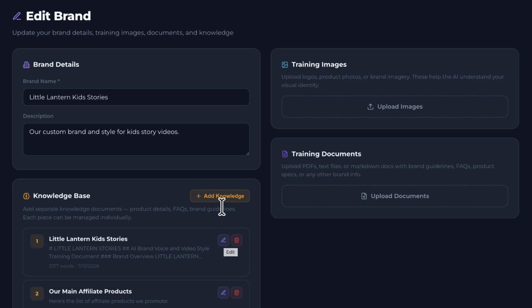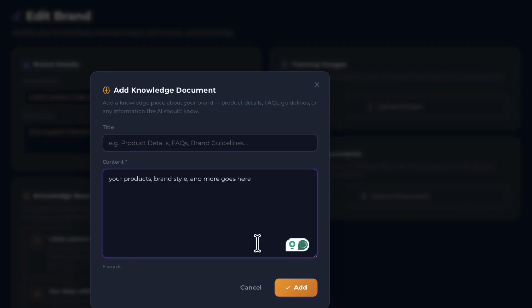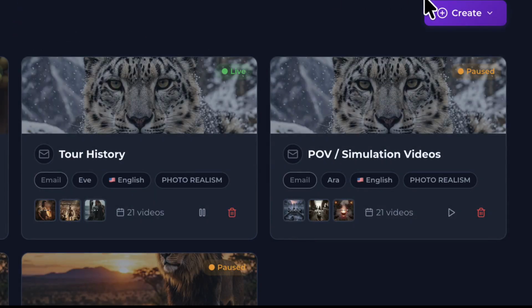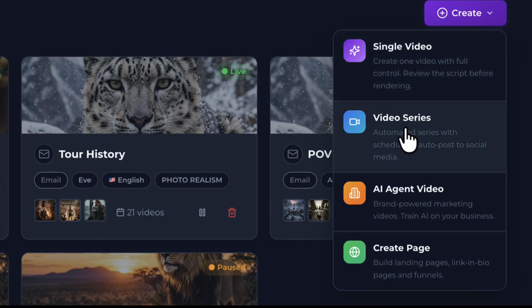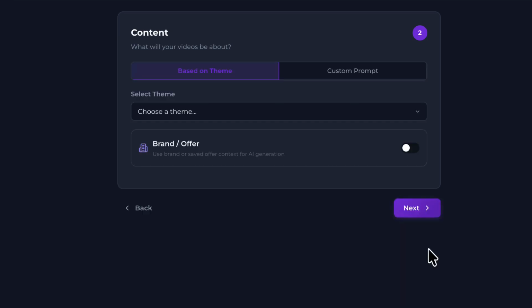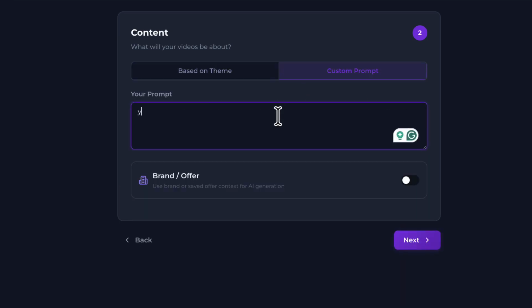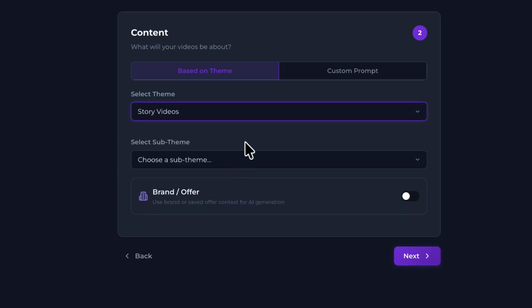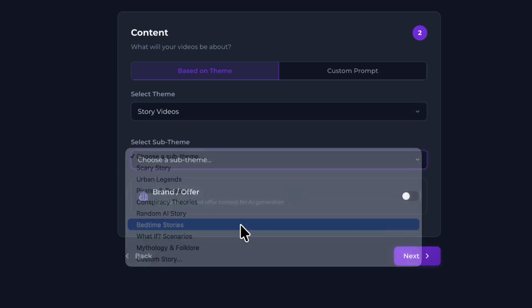Just give it a name, upload any files, images, docs, or paste in text like this to create your optional channel brain. Then choose to create a single video, automate an entire channel, or clone a business or product into a channel. Select where the videos will go. MagicFlix 2.0 now supports multiple networks. Then choose a theme for your channel, including themes that are going viral now, like ultra realism, POV videos, trivia, recreate history, Unreal, ASMR, or standard themes like scary stories, educational channels, affiliate product channels, and more.